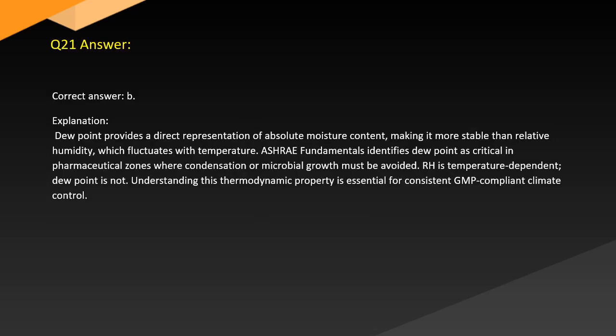Answer. Correct answer: B. Explanation. Dew point provides a direct representation of absolute moisture content, making it more stable than relative humidity, which fluctuates with temperature. ASHRAE Fundamentals identifies dew point as critical in pharmaceutical zones where condensation or microbial growth must be avoided. RH is temperature dependent. Dew point is not. Understanding this thermodynamic property is essential for consistent GMP-compliant climate control.